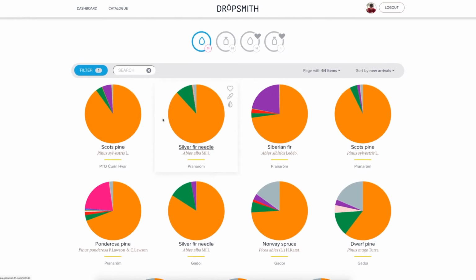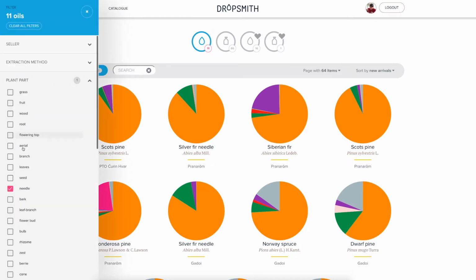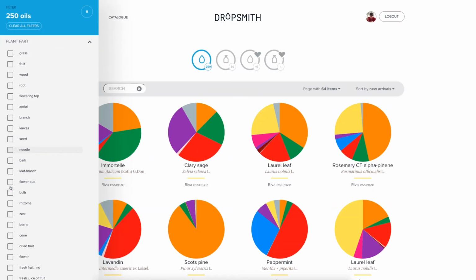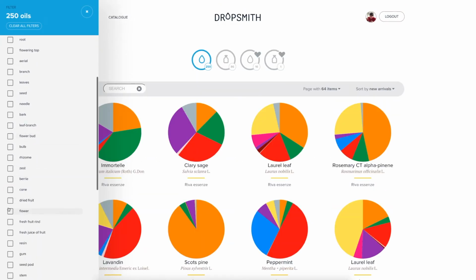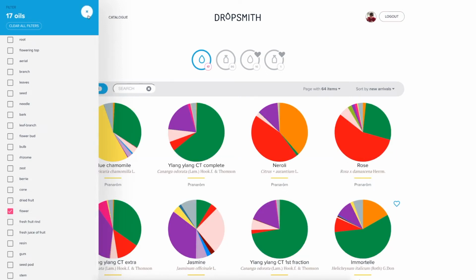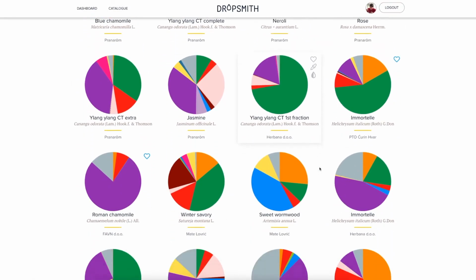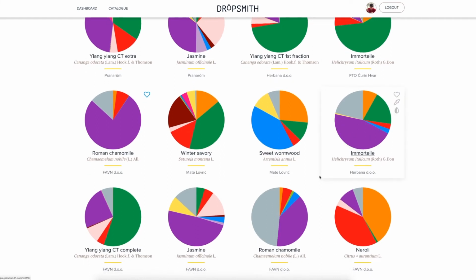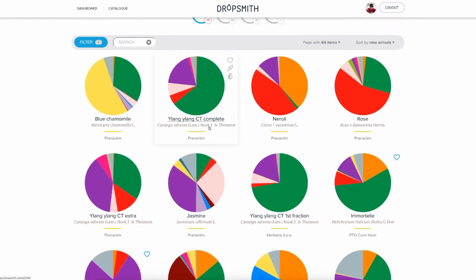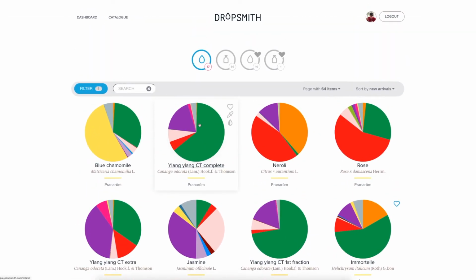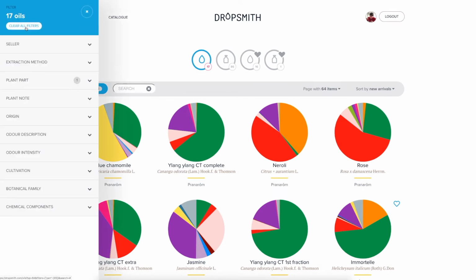So that might be something interesting for you to see visually, that their chemistry is quite similar depending on which part is distilled. So let's look further. How do, for example, flowers look? So let's look at that. Again, a lot of different chemical families here, but you see esters are quite dominant, and so are alcohols in some of them, sesquiterpenes. So although they are quite colorful, they are still different from what we've seen with leaves, for example. So that's something you can play with.